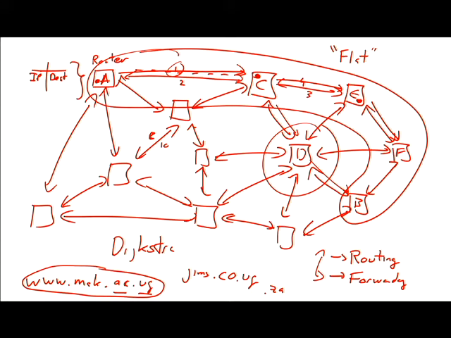Now, does this scale? The answer is no. Imagine you've got millions of routers. It's not going to scale well, because you're going to have a gajillion elements in your forwarding table. And what do we know about really large lookup tables? Scan, scan, scan, scan. Oh, okay, I found it finally. So what you want to do instead is have some sort of hierarchical, not flat, scheme for routing.